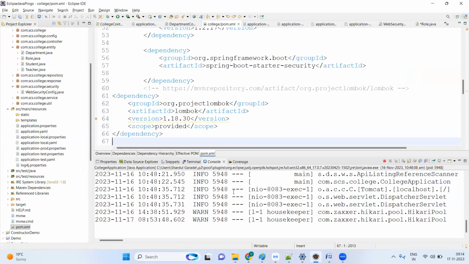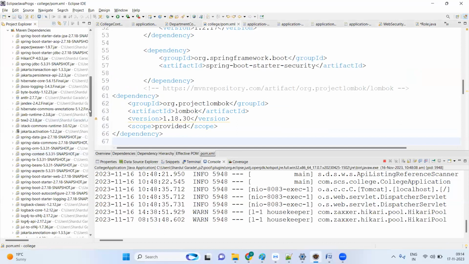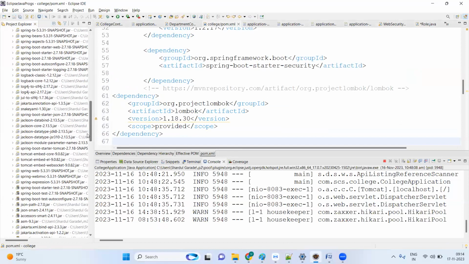The dependency should be reflecting in the Maven dependencies. Maven dependency, Lombok. Okay, logback. What happened? Where is Maven?